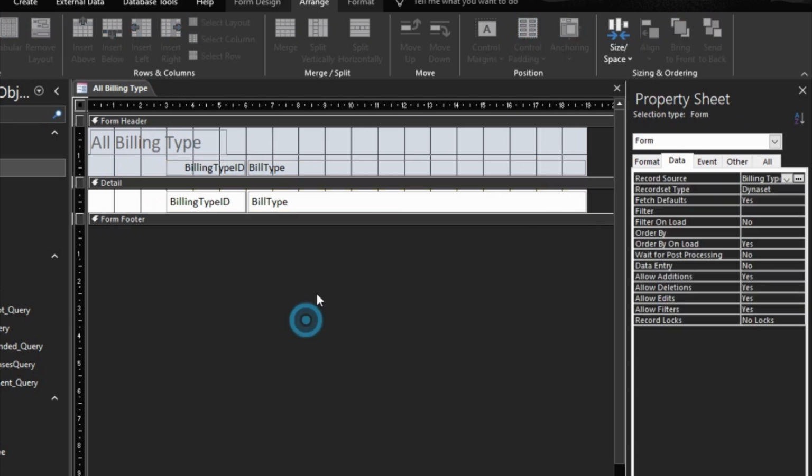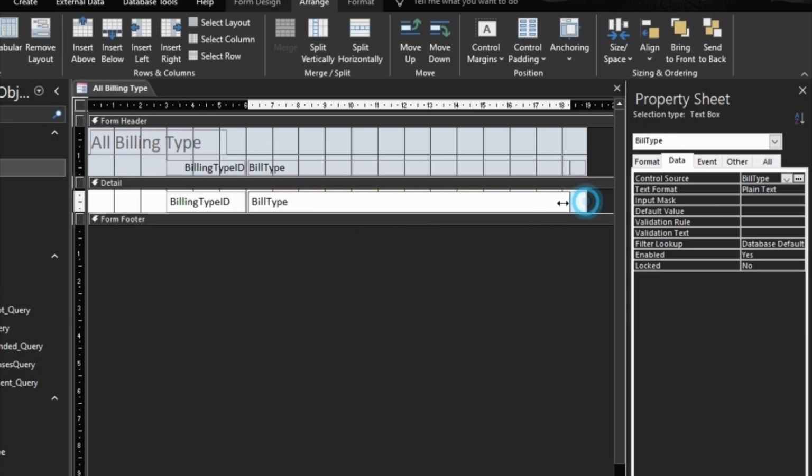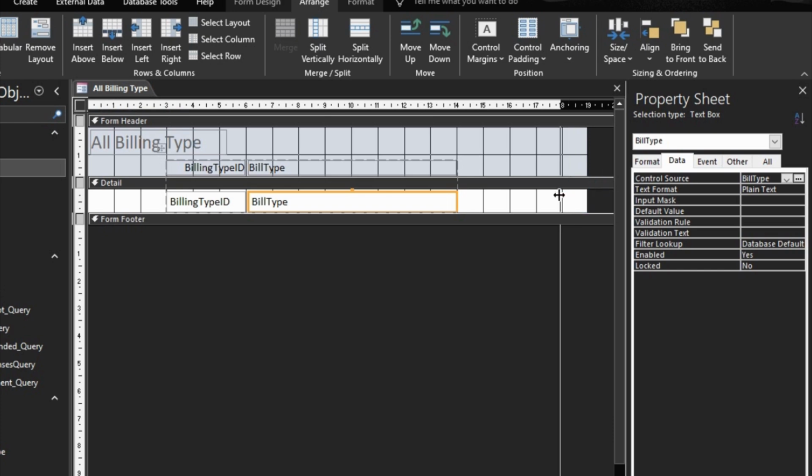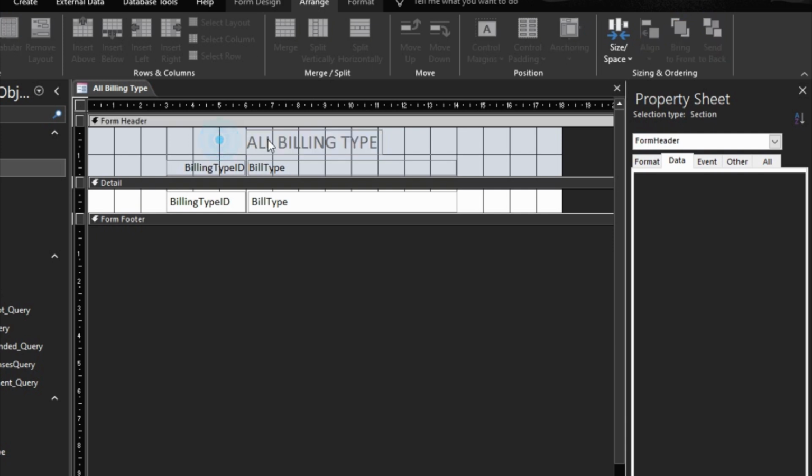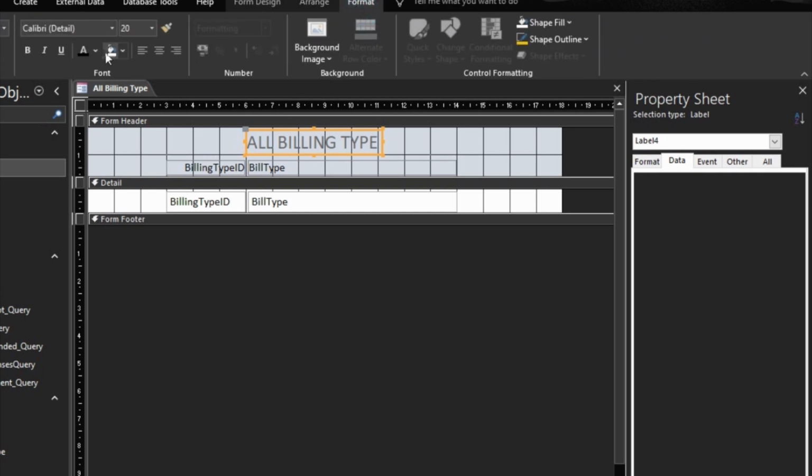Then this one too, let me bring it here. Then the all billing type, let me change the font to 14 like we've been using. Black fit.